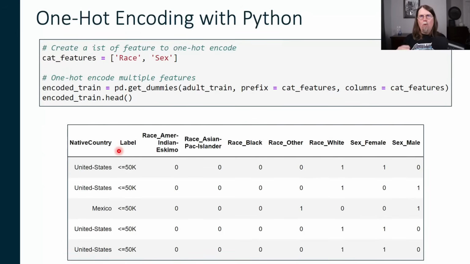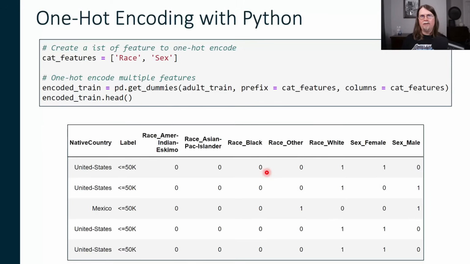Now, we can also one-hot encode multiple features simultaneously. And what you see here is some code. This is the way I typically code things up, though it doesn't mean you have to write your code this way. You can see here what I'm doing is I'm creating a list of my categorical features. Just to make sure everything fit on my slide, I'm only using 2 categorical features, but I could put 4, 5, 20, it doesn't really matter, however many. And I've got that as a list, which I'm calling cat_features. I can then pass that into my call to getDummies here, right? Hey, one-hot encode the columns that are in this list, race and sex. And then also prefix those columns with race and sex. And I run all this code.